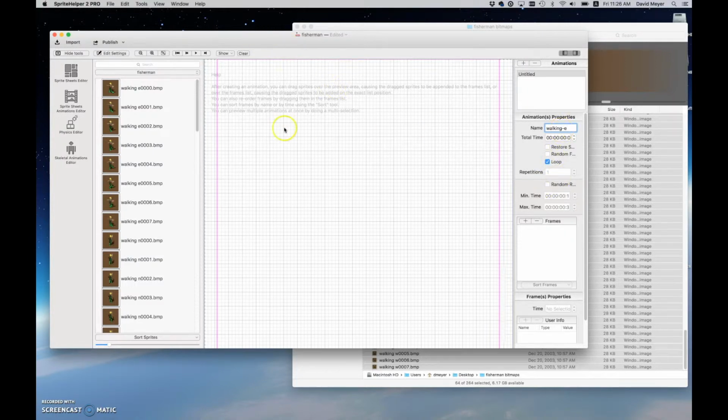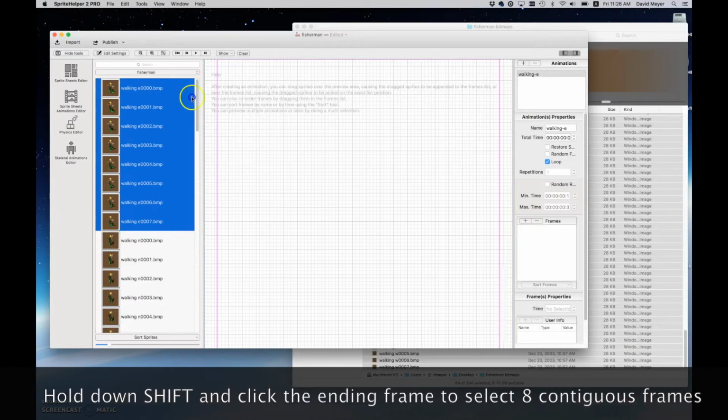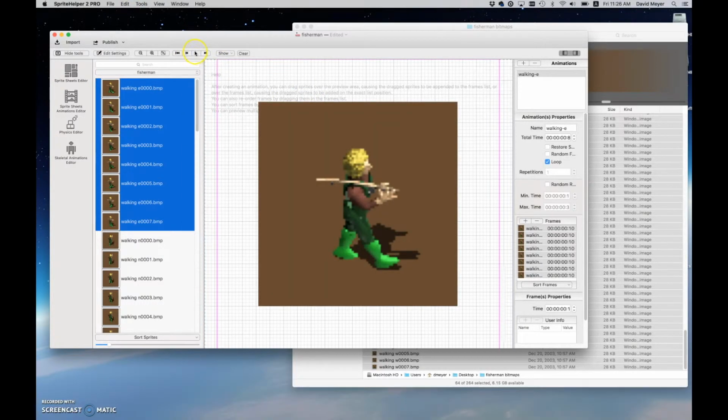We've got a name. So now we need to choose what files we want to include in our animation. And that's as easy as clicking on the first walking e0000.bmp file all the way down to the eighth one, but named 7. And you just drag this over into this pane. And to test it, you can click on the little play button. Notice there's a little player up here. Just click play and you can see this little guy walking. Great, that's working. Click stop.